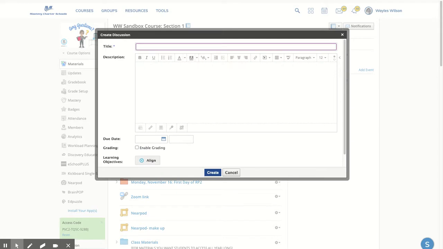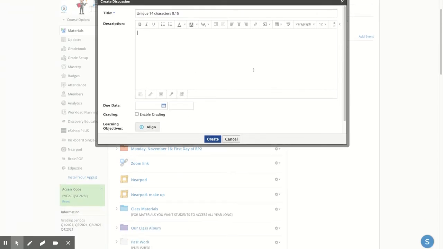set perfectly. One of the things you want to do is give yourself a unique title. You will be able to see 14 characters of your title in your gradebook. So in order to see a specific title, you might want to include the date that it's due. Of course, this is going to be your assignment, but we're going to focus on grading.